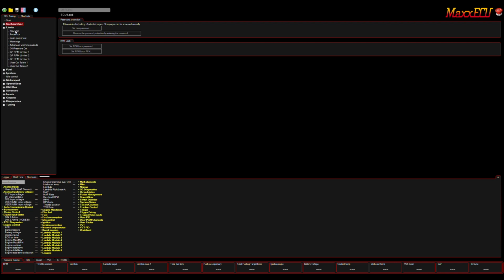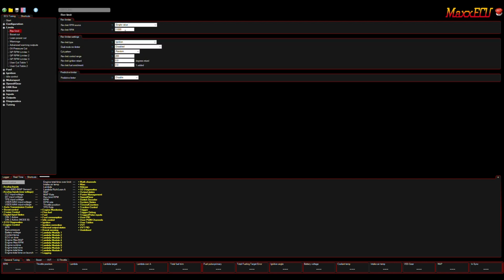Limits is the next tab. You've got your rev limiter here. Some guys like to buzz these things up there pretty high. You can set different rev limiters, but you can also set what kind of rev limiter. I know a lot of guys ride on a rev limiter on certain tracks. You can set it to where it's ignition, fuel, or fuel plus ignition. There are a lot of different options on how to tune the rev limiter, for lack of a better term. Let's move on from here.